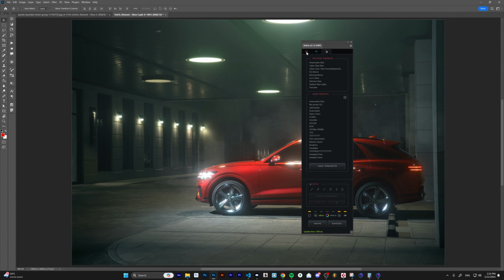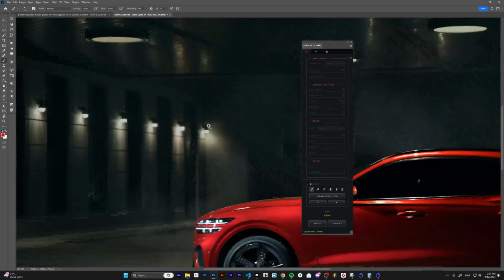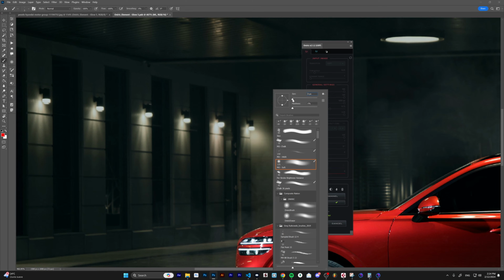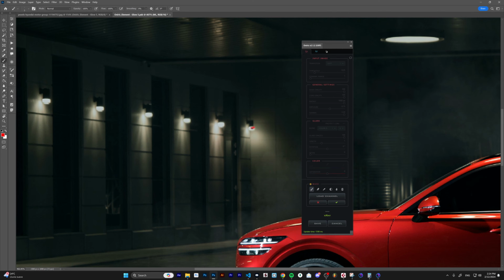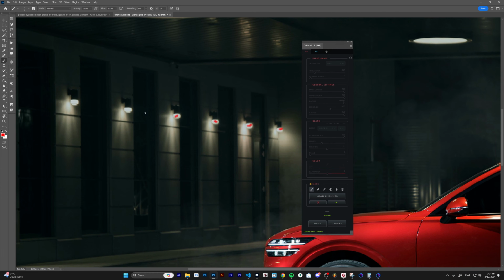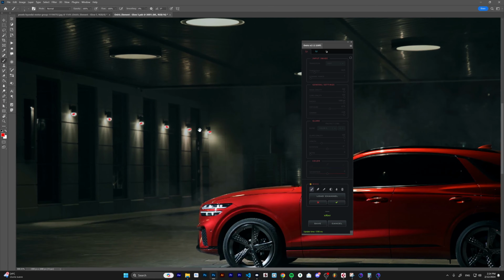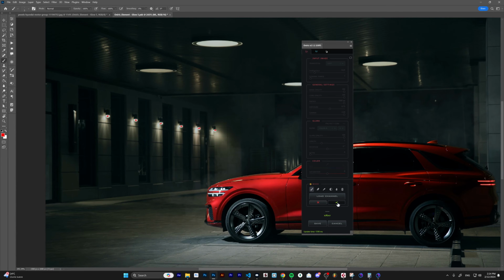And go now to the settings tab, press on mask and zoom in. And then just paint. Decrease the brush size like this, something smaller, so you can control the mask better. And then paint on the areas where you want the flares to appear, like this. Paint here, paint here, paint here. Okay, once you have your mask, just hit the update button and it will update the mask.